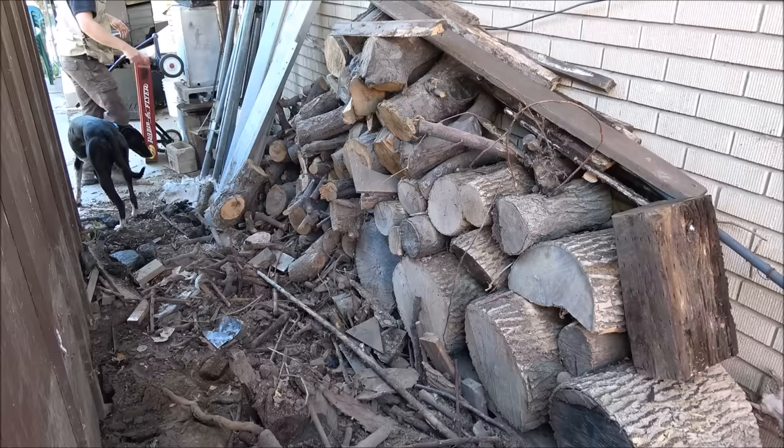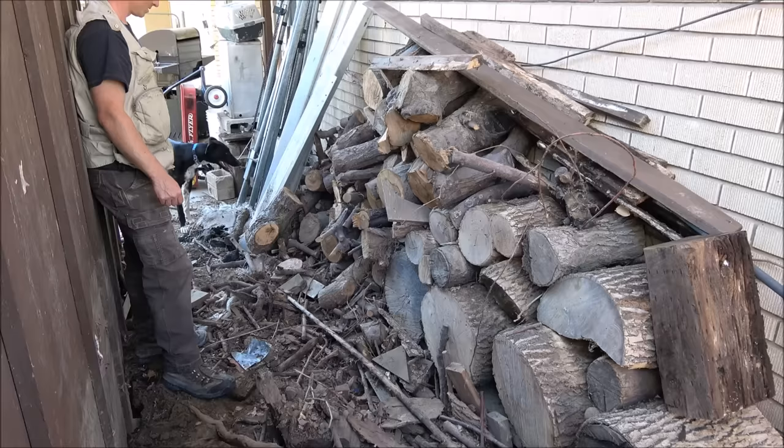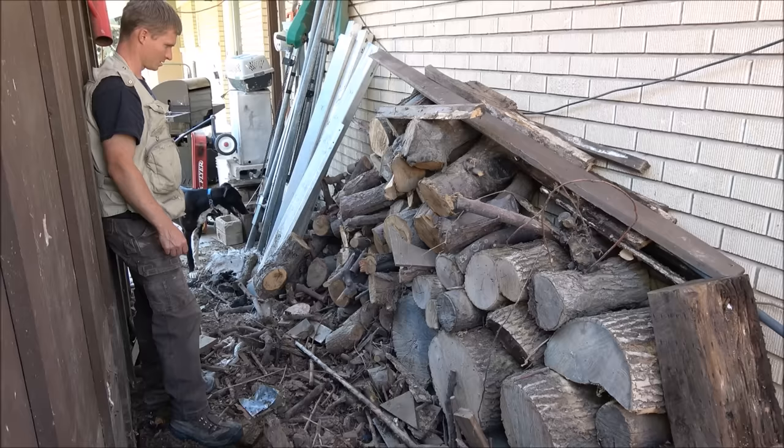Watch. Did she go in? She's in, looks like she might come back out. You might be right, but it's a pretty tight wood pile. I mean, there's space for them to go hide, but not really space for them to go live. Okay. We'll see in a minute. She might just get bored and come right under.